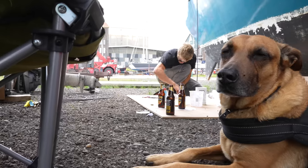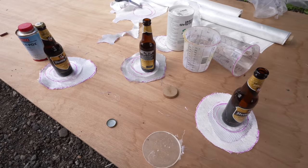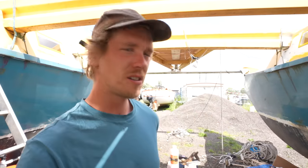My friend Sil came down today and together we're gonna close up these holes once and for all. Everything's prepared, degreased, sanded, the plugs are all ready. Should be a pretty solid job, I think.